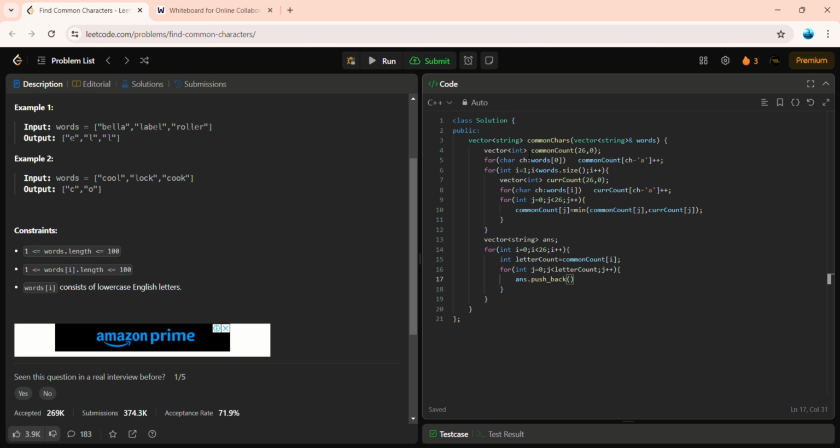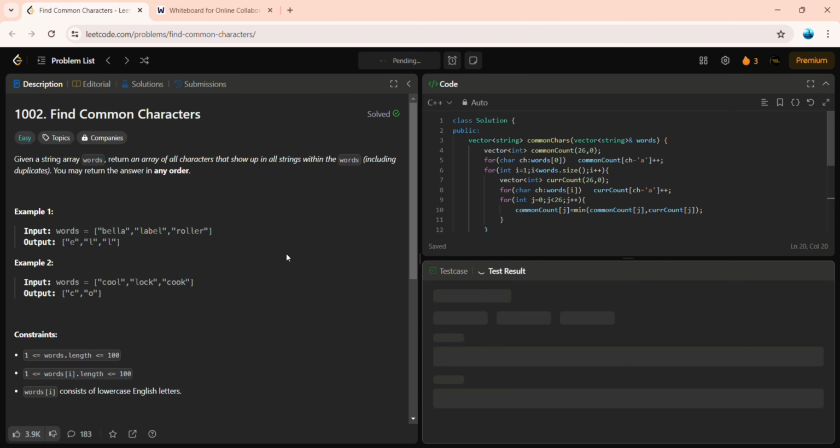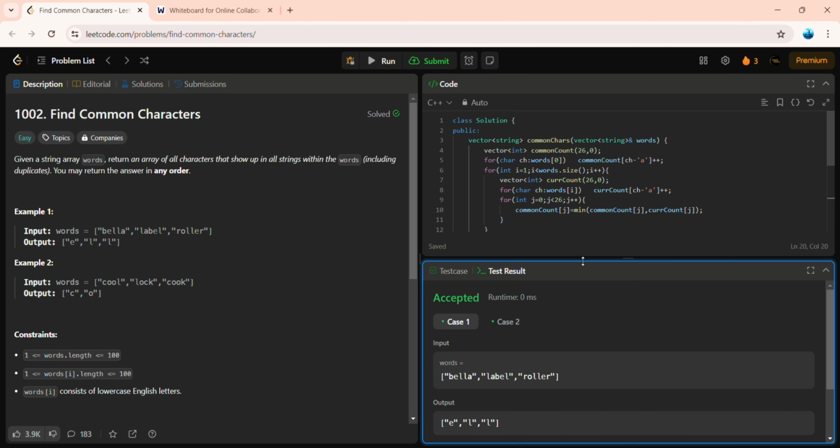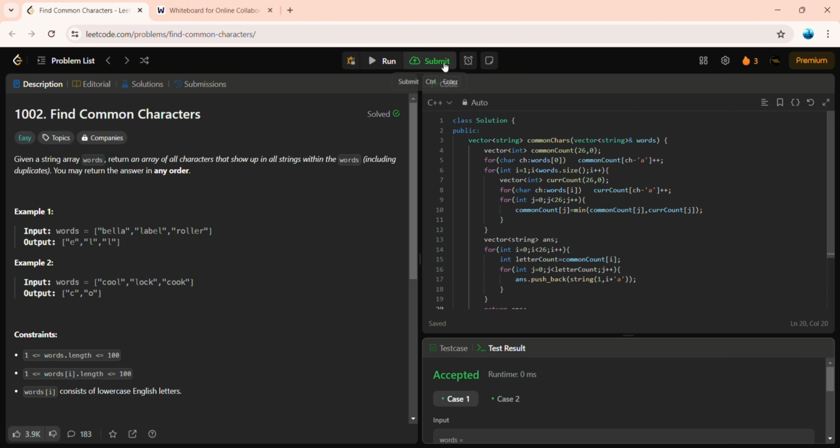Since the data that we will be adding in our answer vector needs to be string type, we'll write it as string 1 comma I plus a. What the 1 is doing is it is basically creating a string of length 1 from the character type. At the end we'll return the answer. Now let me quickly run it. Let me quickly submit it for you.